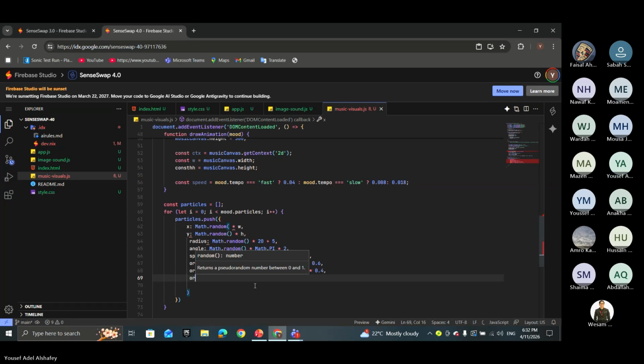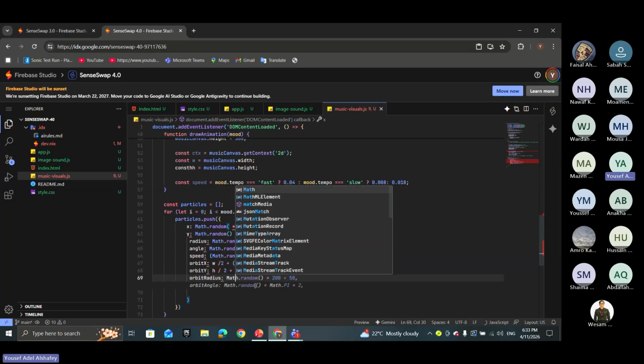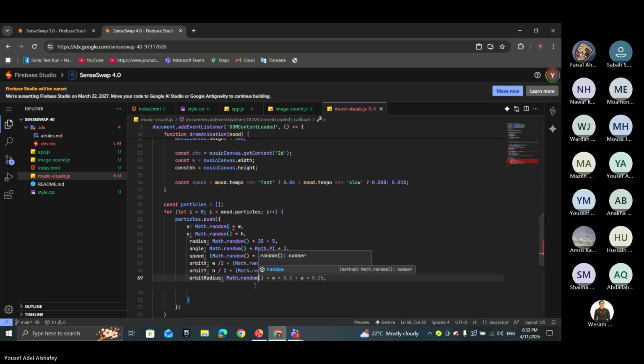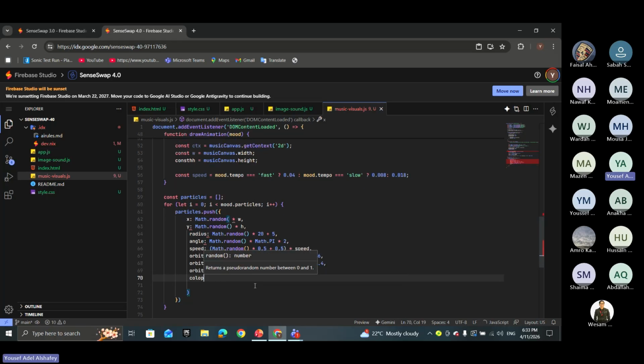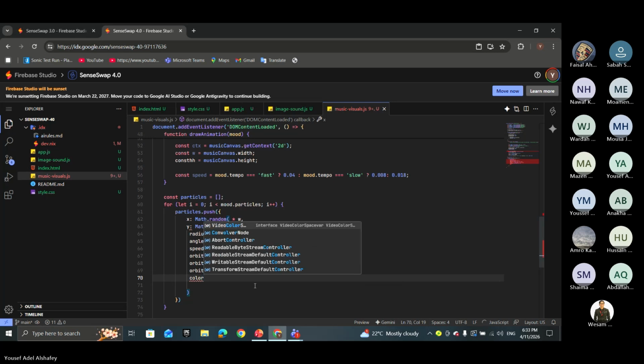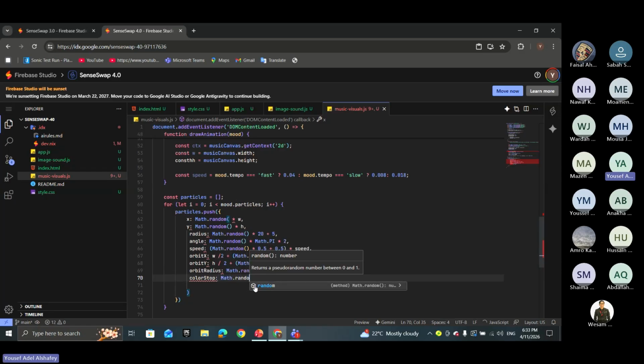Orbit radius colon Math dot random, parentheses, and out here star 80 plus 20, and color, comma, Math dot random, parentheses.